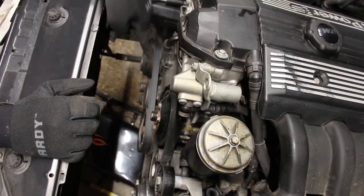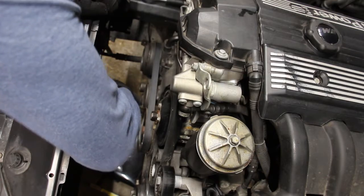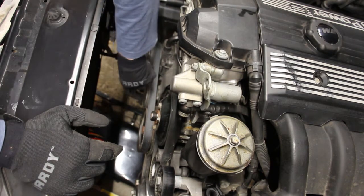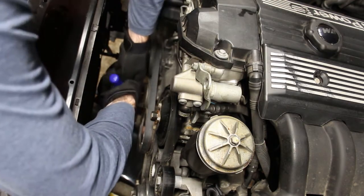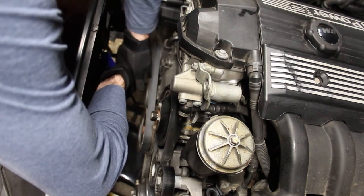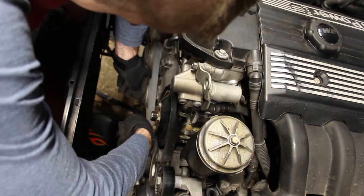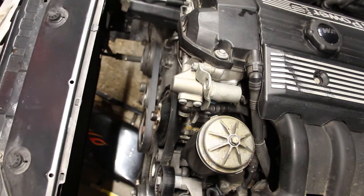All right, the first thing you need to do is remove this AC belt. And this right here is a tensioner. And as you can see, the actual bolt that I need to move is located here under this plastic cap. So let me just pop that off real quick. All right, pops right off.